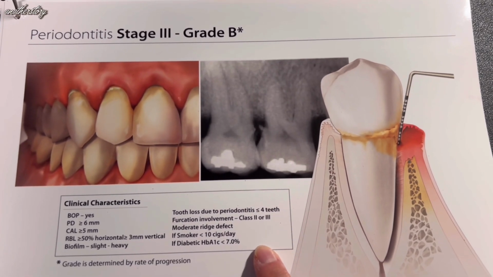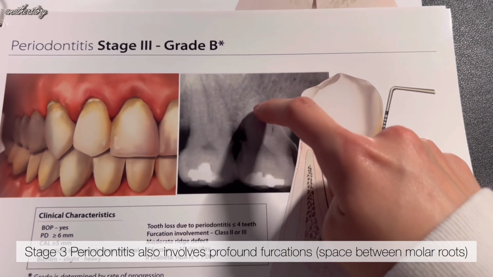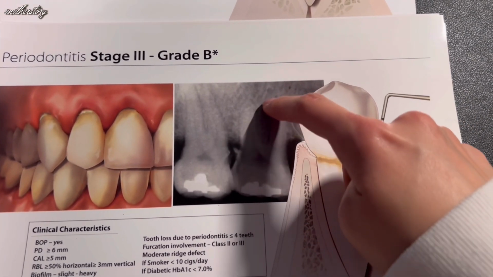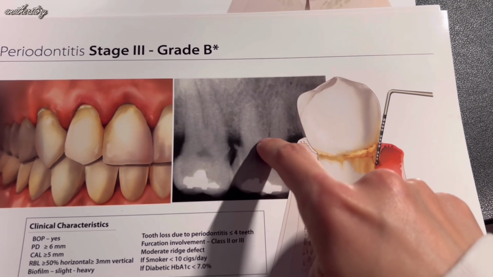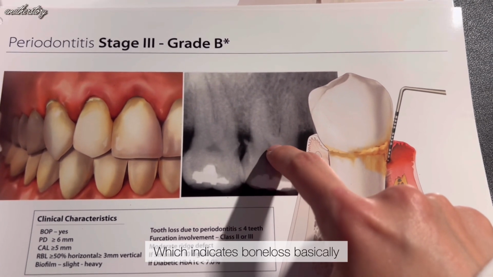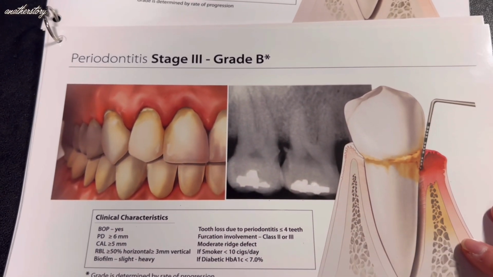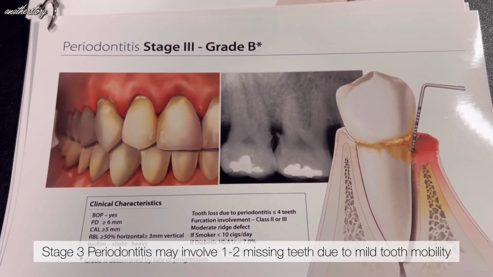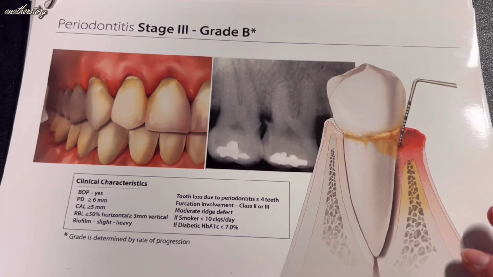And at this stage, you'll be feeling some furcation involvement. Furcation refers to the space in between your roots. This is one tooth, and there are 2 roots showing right here, but the space in between them, we call this furcation, and then we can differentiate whether it's furcation 1, 2, 3, and so on. At this stage, you'll be feeling more sensitivity here, and a little bit more mobility, and you can also lose your teeth as well. It could be just 1 or 2 teeth at a time.